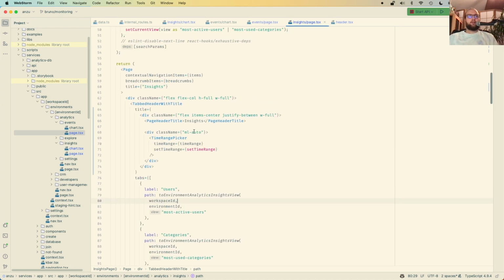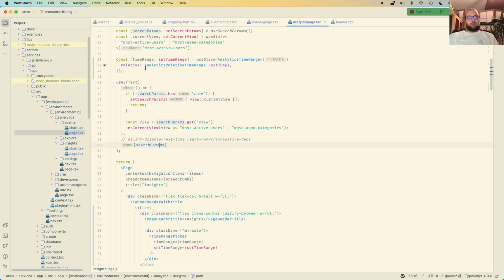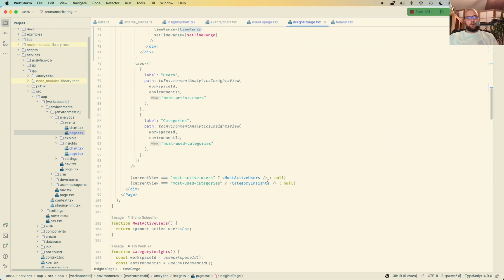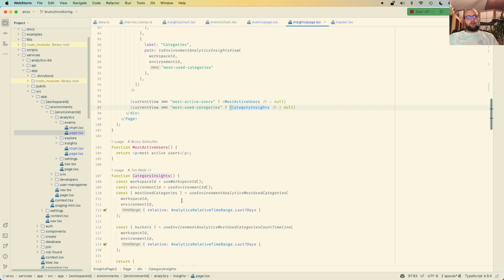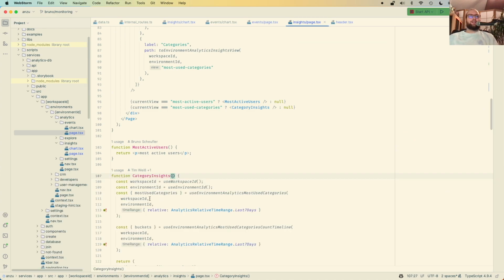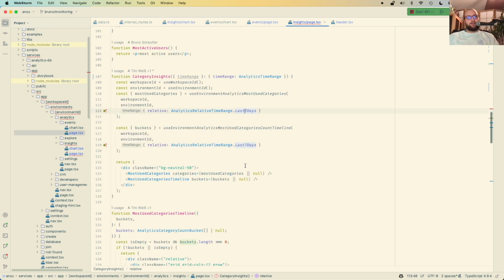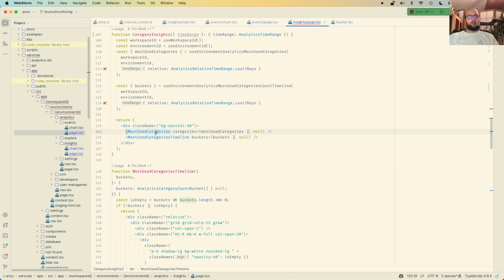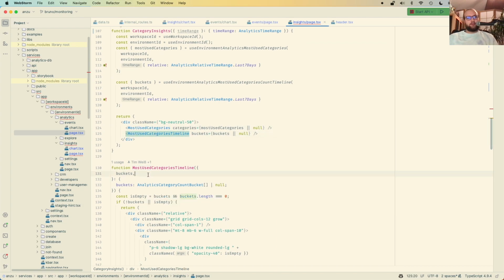So we're going to do that. We have the time range here, and category insights needs to take a time range. Oops, wrong key. Not used to that keyboard anymore. Yeah, it's not too beautiful that we have to put it in both, I think.